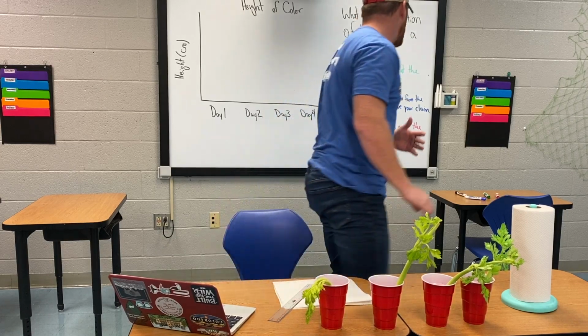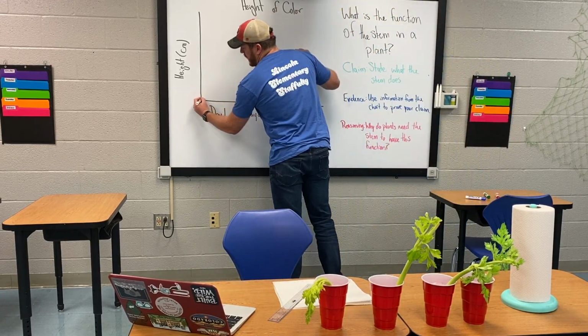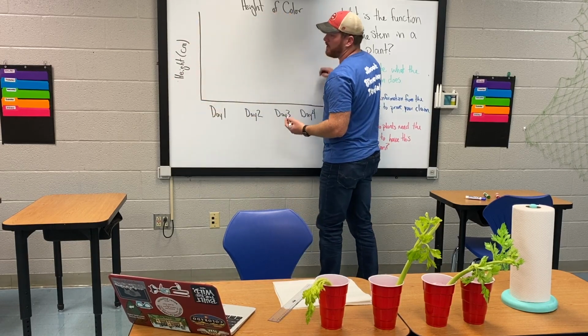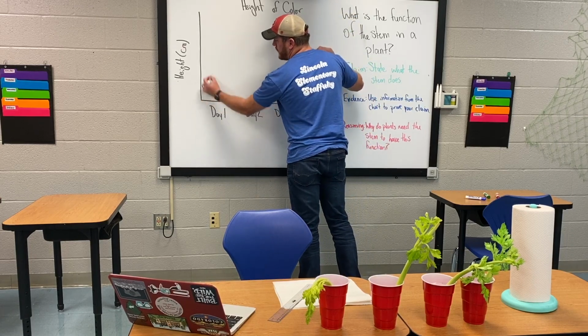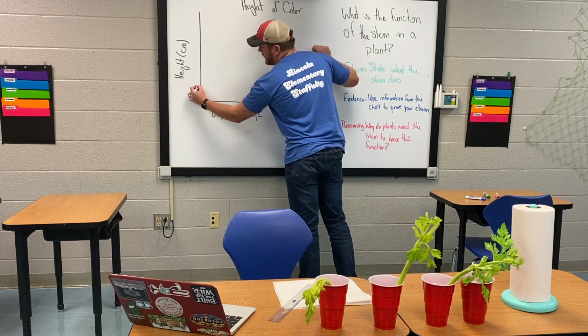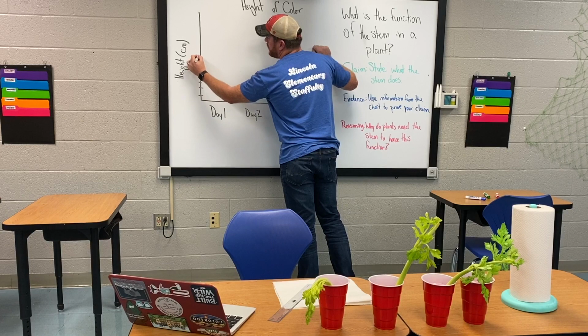So I've got to create a range first, and my range is going to be from the bottom of my bar graph up. So I'm going to measure the height in centimeters on the left-hand side, and this is day 1. So my first bar in my bar graph is going to go right here. So I'm going to start making my tick marks, and I'm going to establish the height.